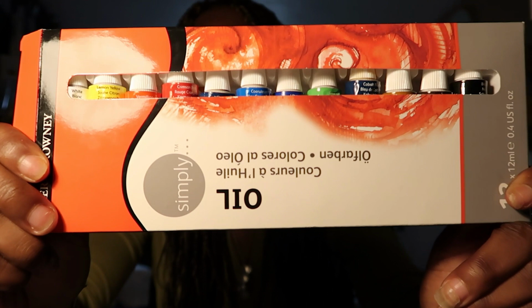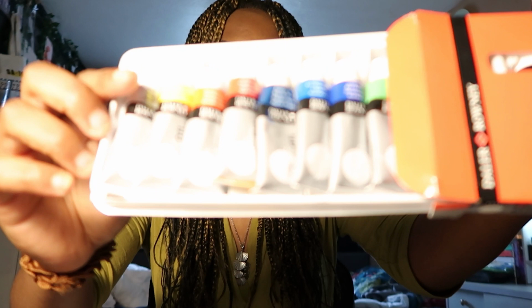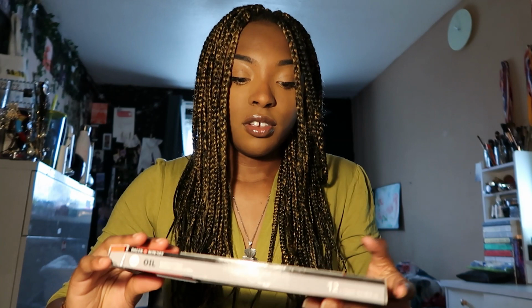Next I have oil paints. Let's hope this doesn't fall out. These are Daler-Rowney paints. Set of 12. I forgot where I got this from. I think I got this from WH Smith. I haven't had them for that long and I haven't used them that many times.